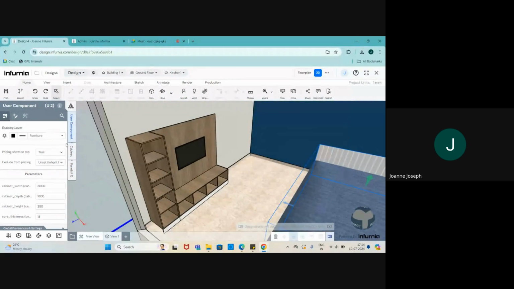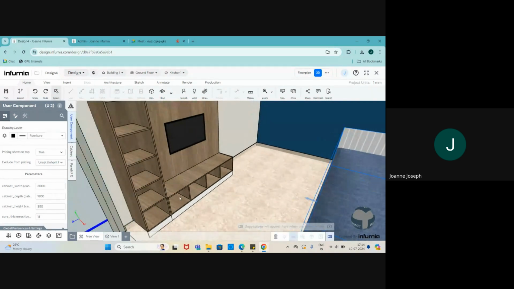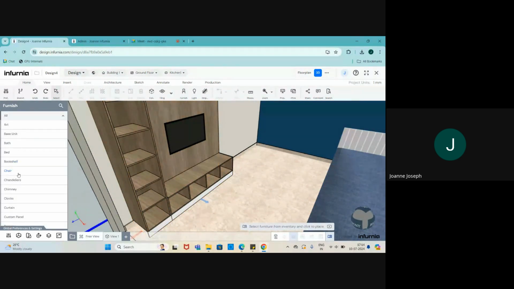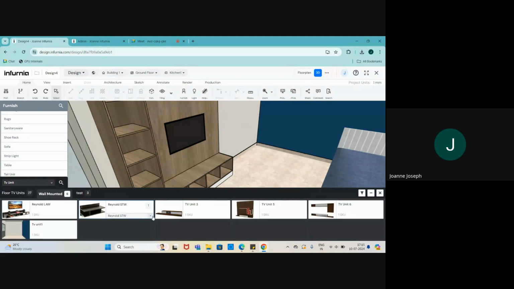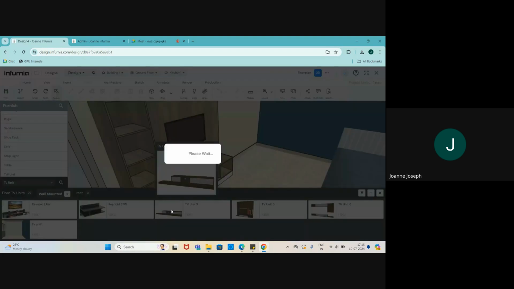For example, a 3D model is different from this modular unit. I'll just show an example here. So if I just select a TV unit, the category, then we have these 3D models that are already created.